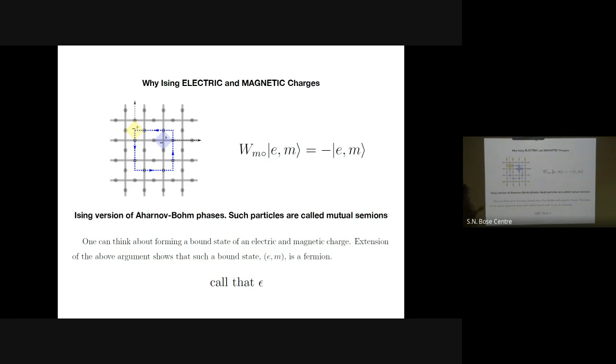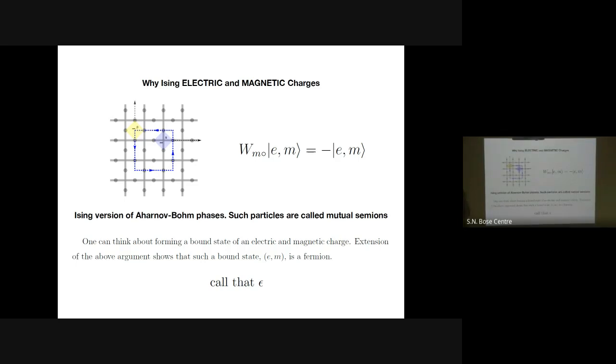So this blue thing sees the yellow excitation as a source of pi flux, or the other way around. And then you can name one electric and one magnetic. The name doesn't matter. I just choose to name this as electric and this as magnetic, but you could do the other way. So this basically means that the kind of excitations that I get in this very cartoon version of what Gordon was talking about already smells of something like electromagnetism. So that's about electric and magnetic charges.